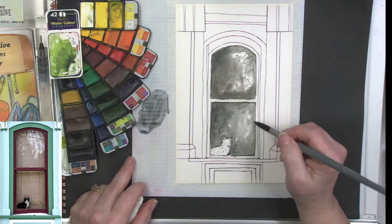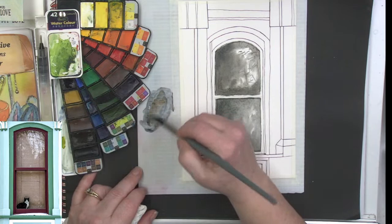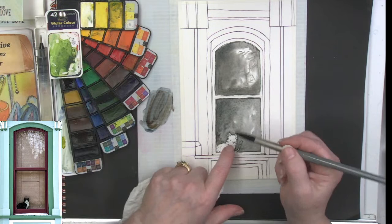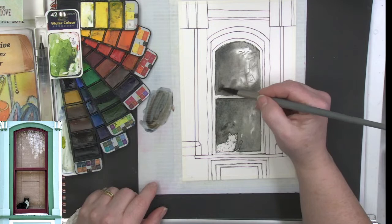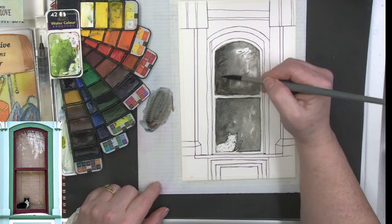I am just going to make that a wee bit darker down at the bottom. Get a little bit more of that sepia tone in there. I am working on it kind of at a zoomed out distance here. There we go. See, the neat thing is that mixing these colors, the blue and the sepia, I'm getting this lovely black that does kind of granulate a little bit, which is very surprising, being that these are super inexpensive watercolors, you know?